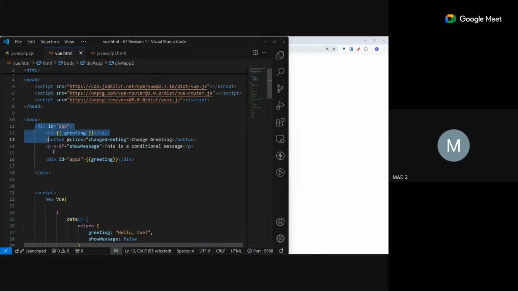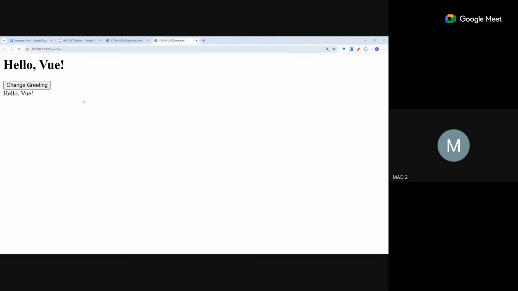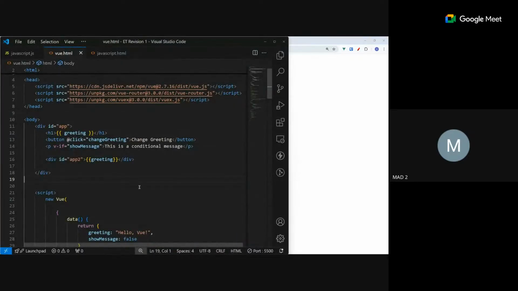So only the app gets rendered. All right. So it depends on who is coming first. That's what happens with Vue instances. Is it okay? Yes, sir.